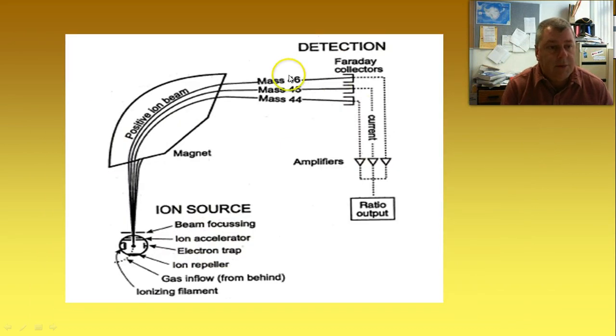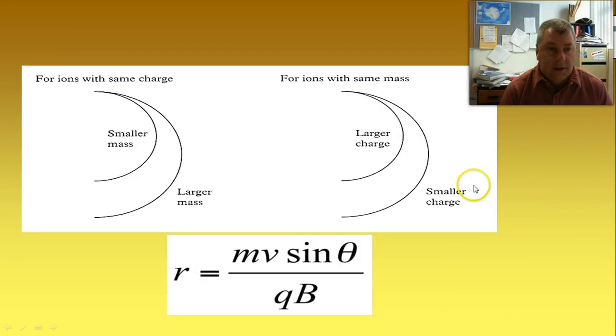And so here they're separating out ions. Not ions, isotopes, sorry. And this is just another diagram. It all condensed down into a very small thing. So for ions with the same charge, the smaller mass gets a smaller r, assuming that they all come out with the same velocity, and the larger mass gets a larger diameter. For ions with the same mass, the larger the charge, the smaller the radius, because the larger the force.